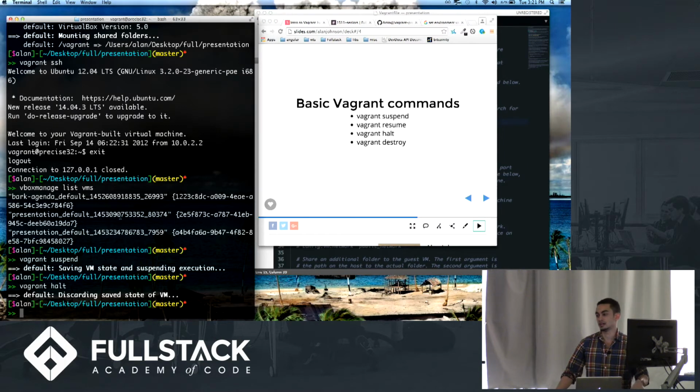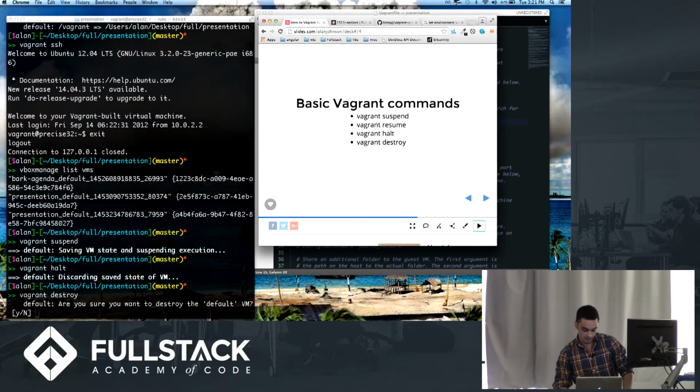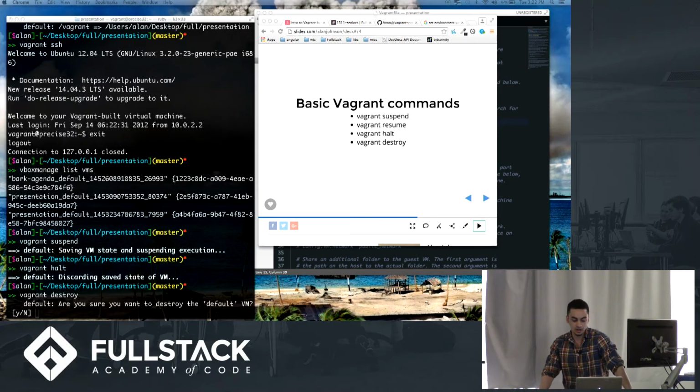You'll find that when you're setting up your machine, especially if you're installing a bunch of different dependencies, you might want to destroy and recreate the machine just to make sure that the initial setup goes smoothly. Because when somebody new on your team downloads that Vagrant file and runs the initial vagrant up, they're going to have to go through that entire process. So let me just destroy that. When you do suspend, it'll save the current running state of your program, while halt will not.